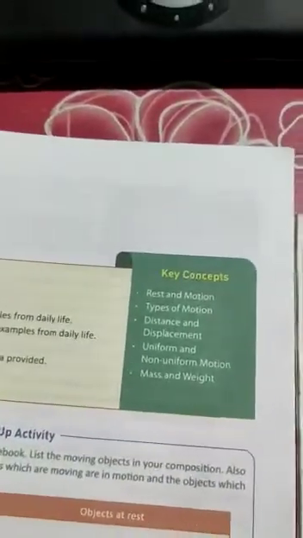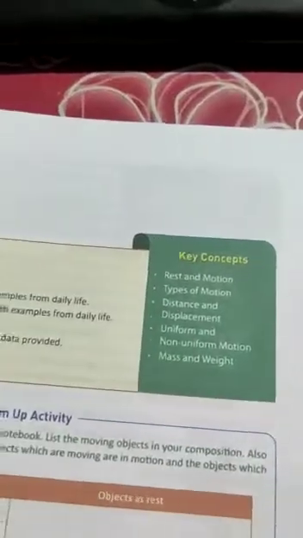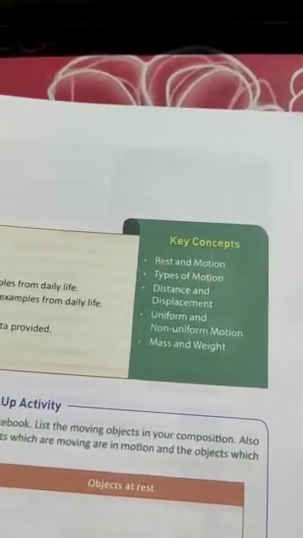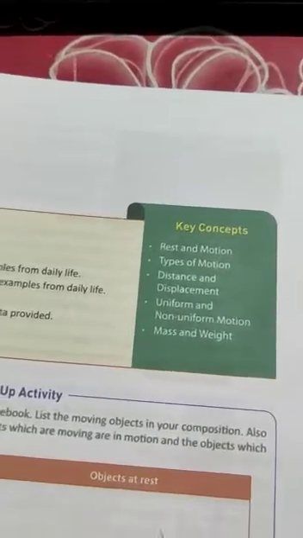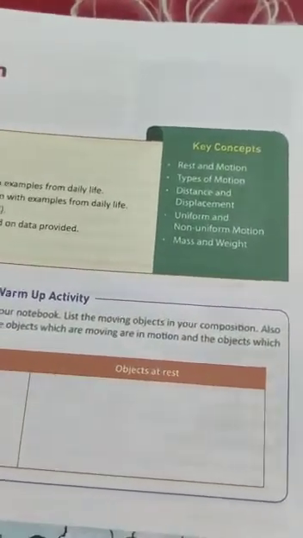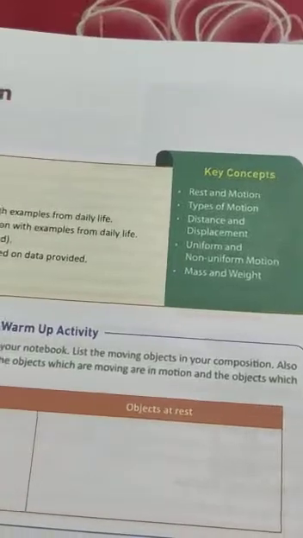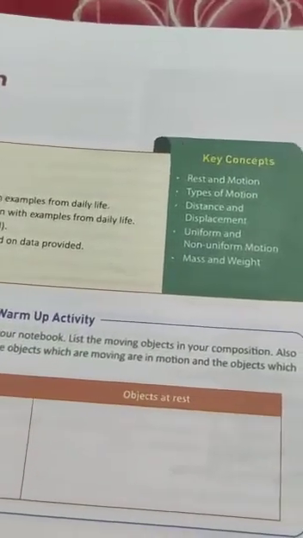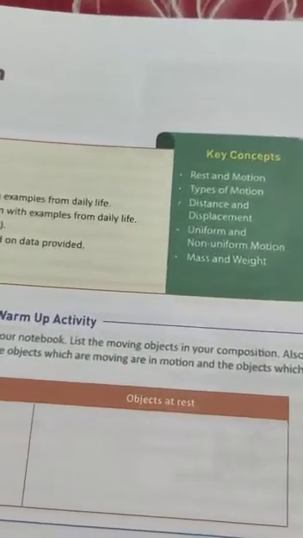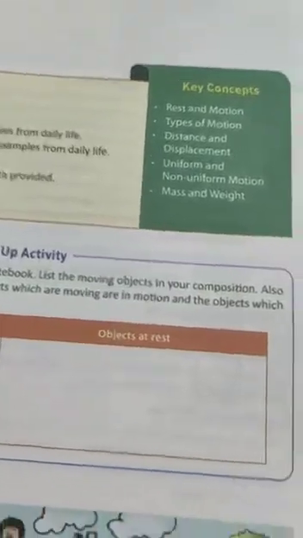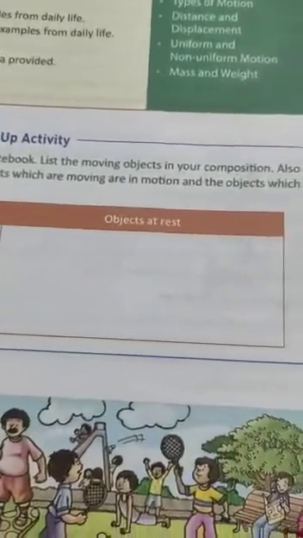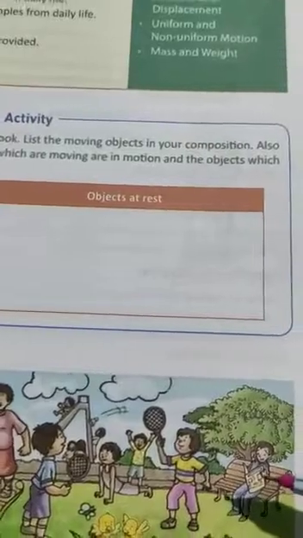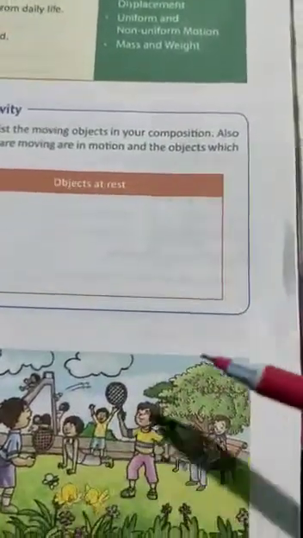Okay. You can see this book example. A book lying on this table will not change its position if it is not disturbed and will be considered to be in a state of rest position. So this book is also in a state of rest position. Okay, many examples you can see. A bench fixed under a tree is at rest as there is no change in the position of the bench with respect to the trees and other stationary objects.